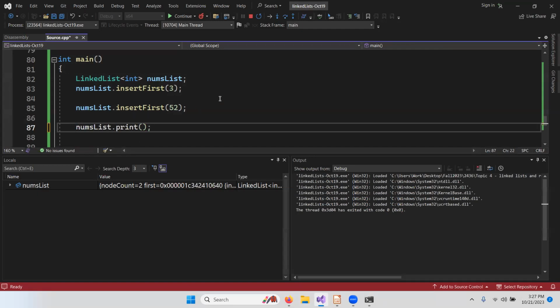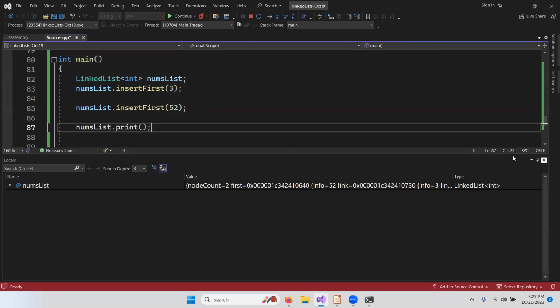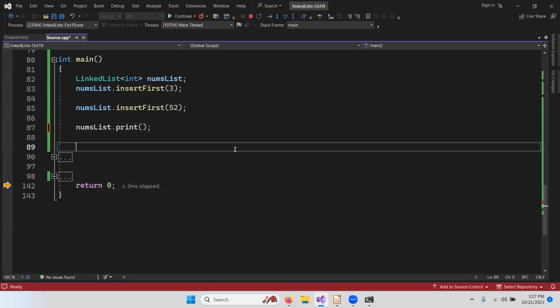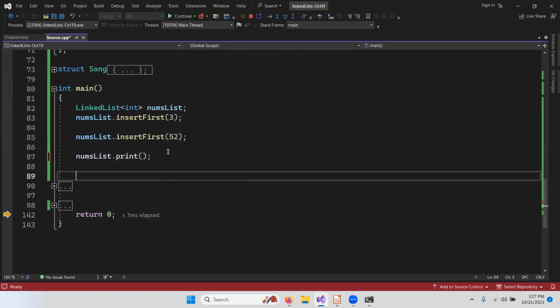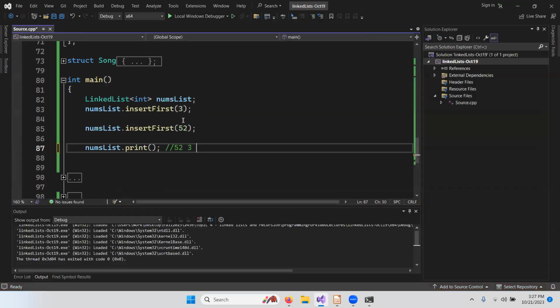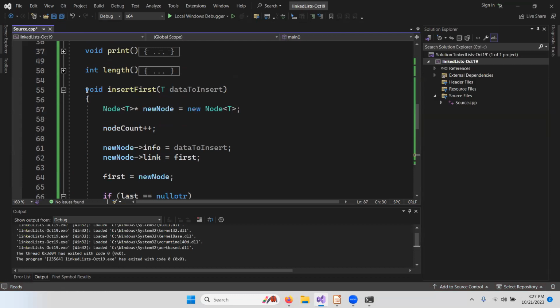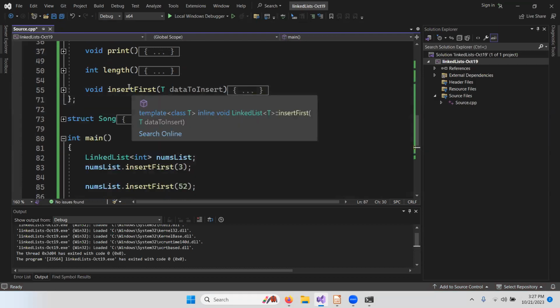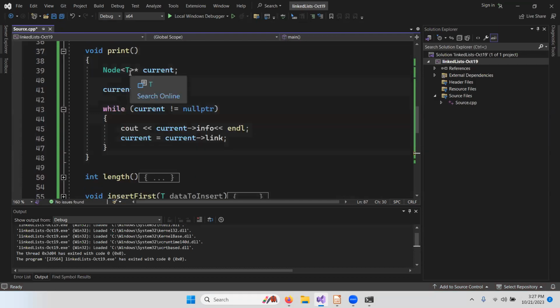We just want to see the nodes, the data contained in the nodes, which is 3 and 52. And we want to see it in the order 52 and 3, because we didn't say insert last, we said insert first. So let's take a look at that print function definition. I think that there are no bugs in our insert first function.